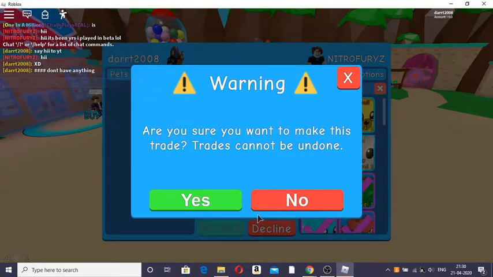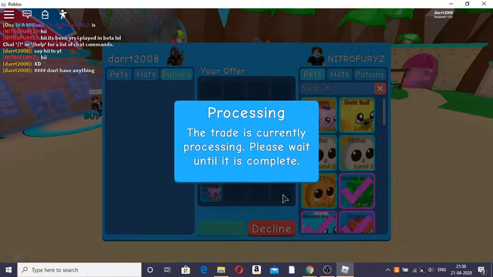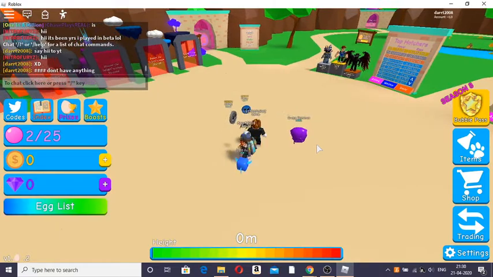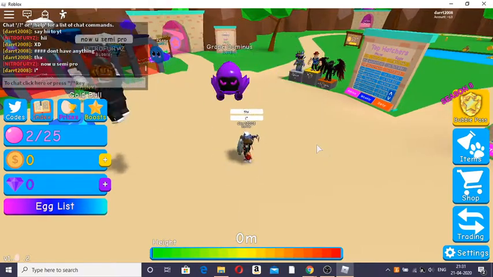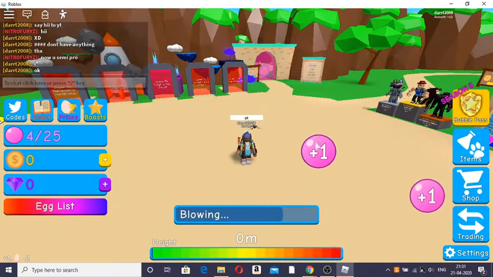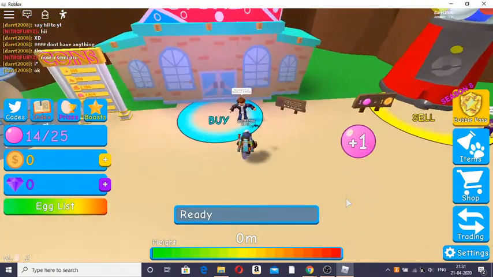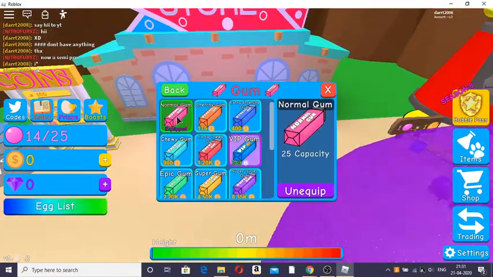The trade, okay, I'll take it for free. And there we go, we won our first pet, Hanks. Okay, he told me I'm a semi-pro. What am I doing? Yeah, so you have to just blow. Let's get gum. Equipped, cool.